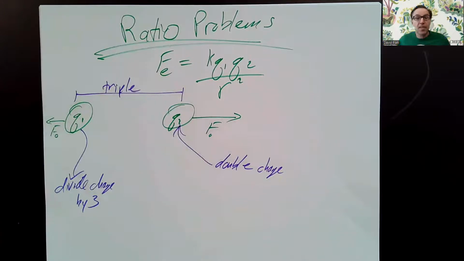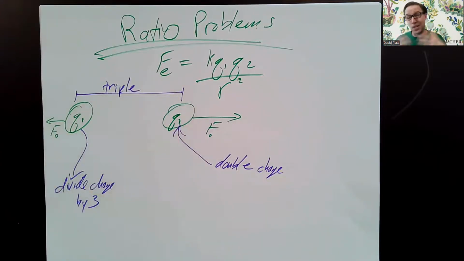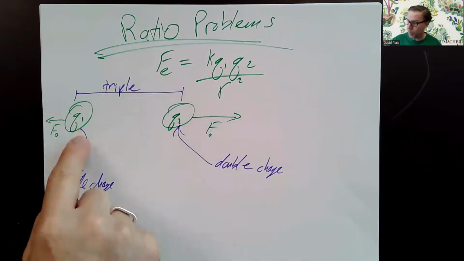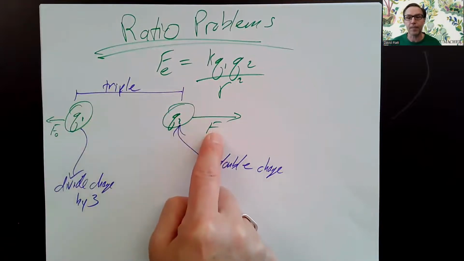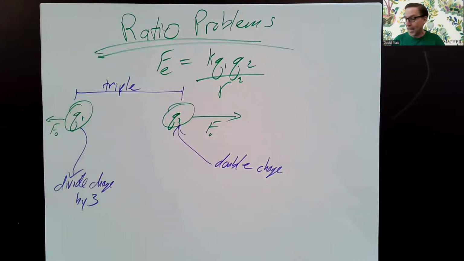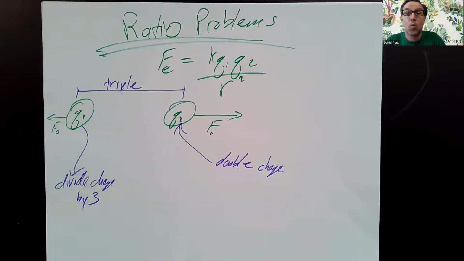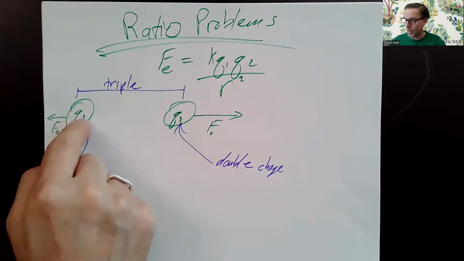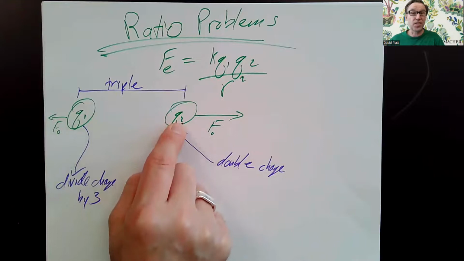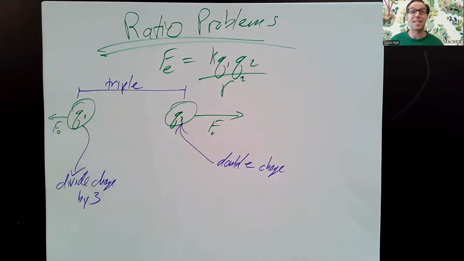Wow. That's 3 changes. There's a lot going on. So I start out with these 2 charges and the force between them, or they exert a force on each other. This one pushes this one with a force F naught. And therefore this one pushes this one with that same force F naught. If I make all 3 of these changes, what's the new force that this one exerts on this one? Which is the same way of saying what's the new force that this one exerts on this one, or what's the new force between them?